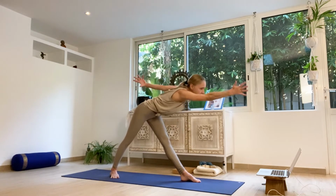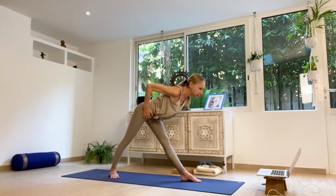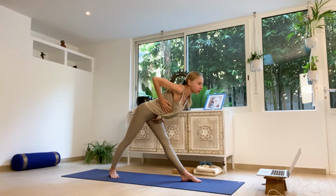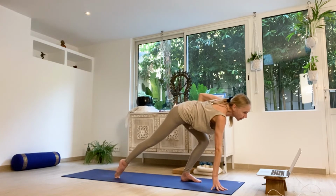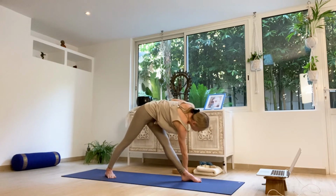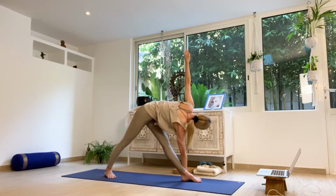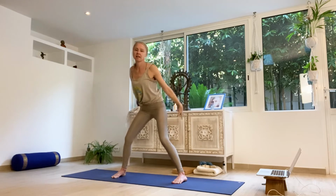Exhale, going straight forward into the second side. Your pelvis is your steady point. Your legs are your roots to ground. And then you try to turn the chest open to the side, gazing to that upper thumb. One, two, three, four, five. Exhale, look down. Inhale, windmill the arms. And Samasthiti.